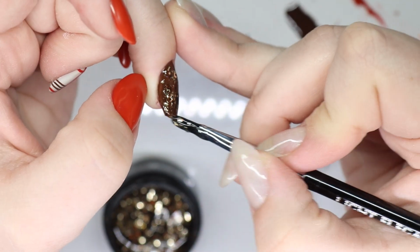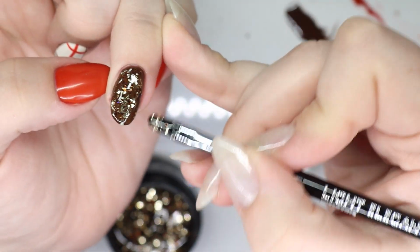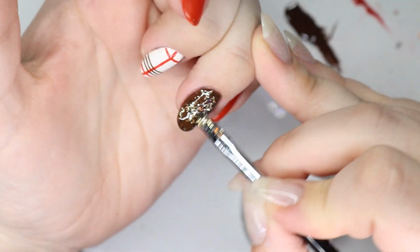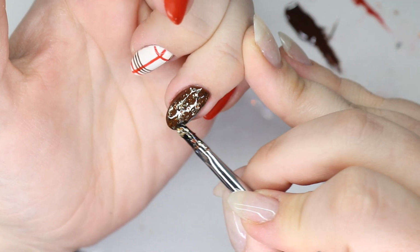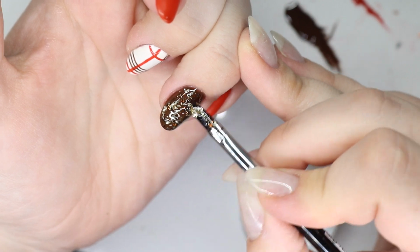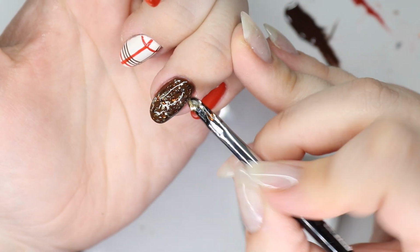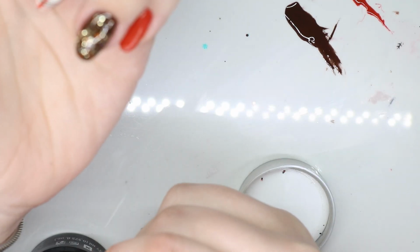So go ahead and get the entire nail wet with the clear gel. Okay, now I'm going to put it mostly in the middle so you don't have any bulk, but it's pretty easy to maneuver this around. There's the darker brown specks in here, which I think make it really pop.